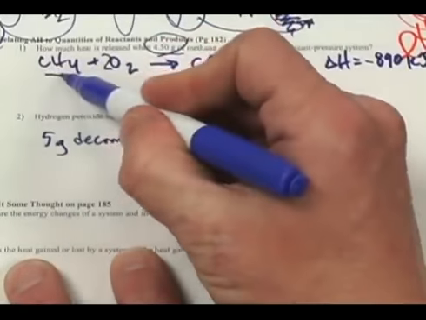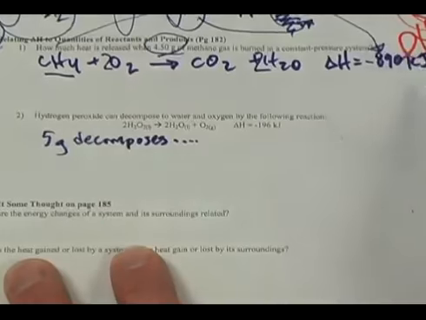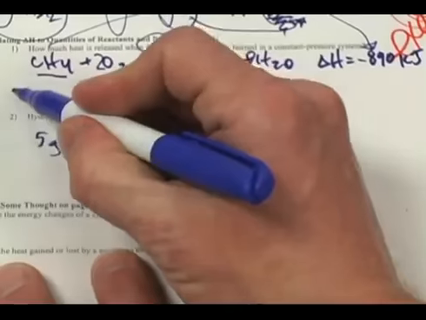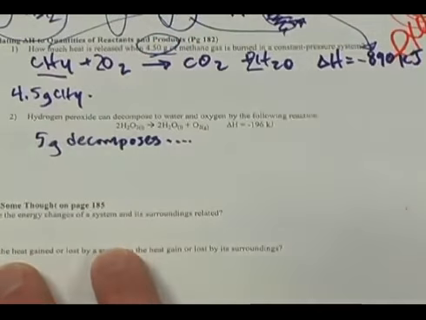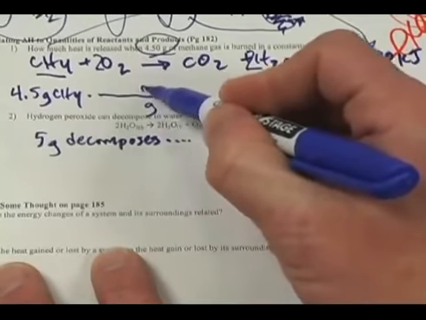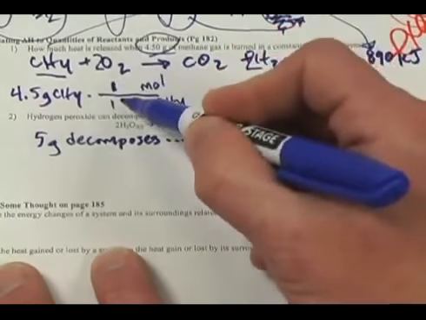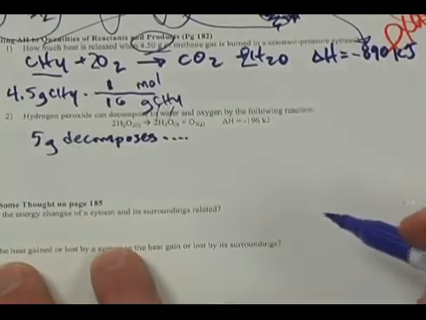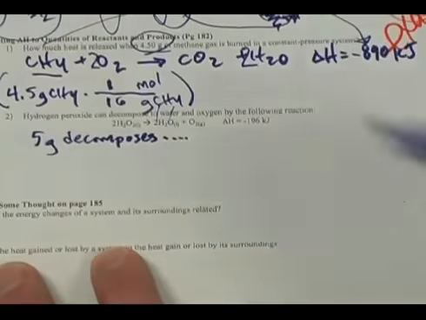Okay, and it asks, how much energy is released when 4.5 grams of methane gas is burned? Well, when looking at the thermochemical equation, we know if 1 mole of methane gas is burned, 890 kilojoules is released. But now it's not asking in the question if 1 mole is burned, it says if 4.5 grams of CH4 is burned. So we can use this just like we used in stoichiometry, where we can convert from grams to moles. In 1 mole of CH4 there are 16 grams, because carbon is 12, hydrogen is 4, and if you add that together, that's 16. So this calculation right here would give you the moles of methane.